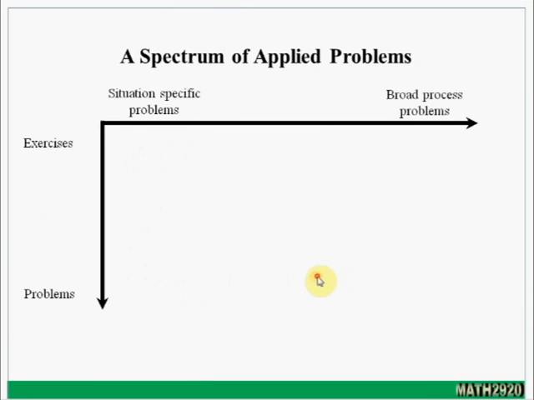But before we do, let's think back on the applied problems that we handed out in class the other day. Where would we put something like the locating the depot problem? Well, to me, it would go down here. It's situation specific. We wanted to know where would Bob de Baker locate his depot. So that was specific to Bob and his situation in Merriweather. But down here it's a problem. We don't necessarily know straight away how to go about it, what factors to include and so forth.